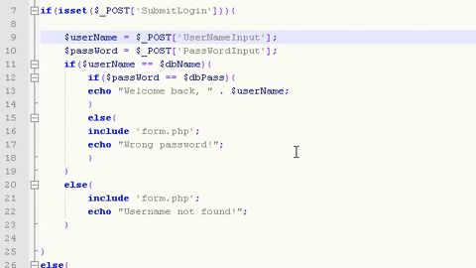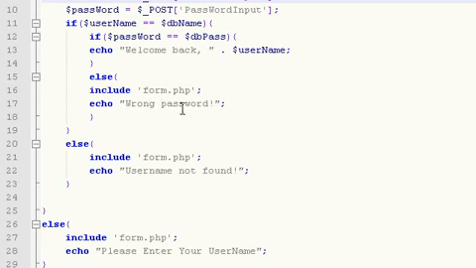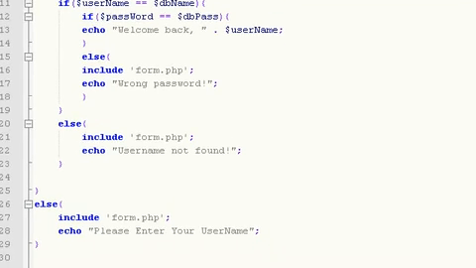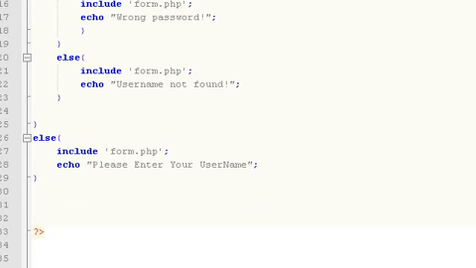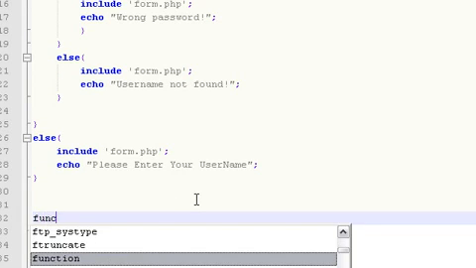Hi, in the last video you may have noticed that we used the include form.php line here. We used it 3 times to do very similar things, and it seems kind of redundant, so I think this would be a really good opportunity to write a function that we could call to make our life a little easier there. So let's go beneath our main if statement, just before our closing PHP tag, and let's create a function.